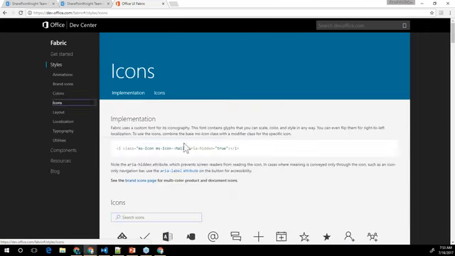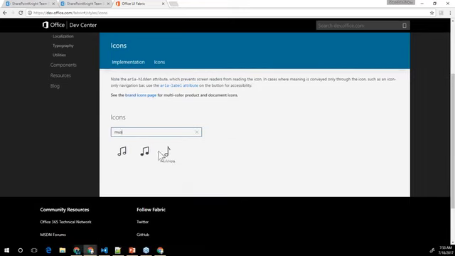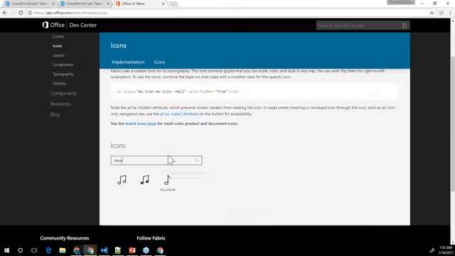So for our demo, I know that, okay, I want something that has to do with music. Oh, sweet. So we've got some notes. What we can see is they give us the setup, the markup that we need. So if we're just using the icon, we don't need any fancy controls or anything along those lines. So we just put on the class ms-Icon, ms-Icon--. This one says mail, but really it's whichever icon you want to use. So if we want to use music note, in our situation, it'd be ms-Icon--musicNote.